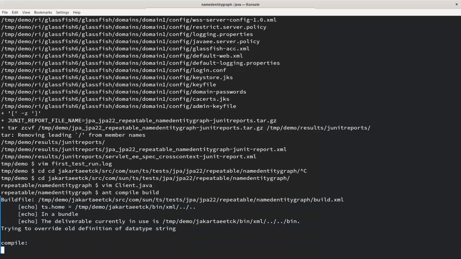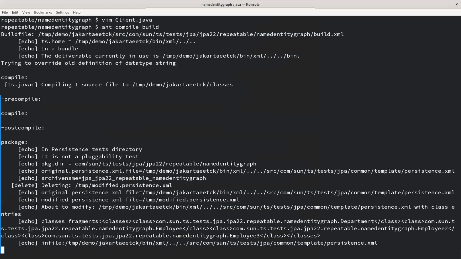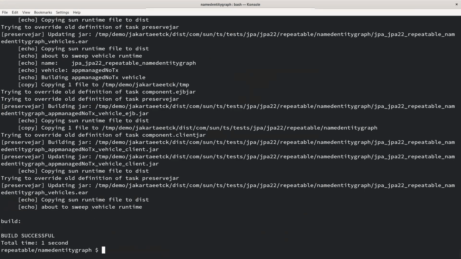And it's going to recompile the code in the current directory, and it's going to take the class files and update the archives in the TCK's dist folder off of the TCK root, and it will be ready to run the test once again with that test change that I thought was a great idea.